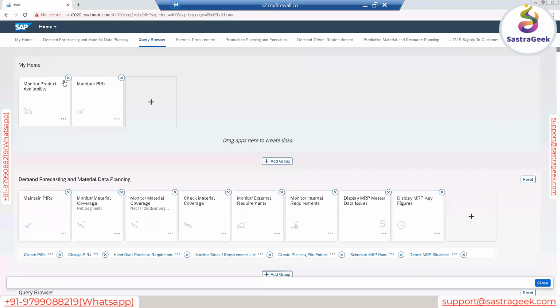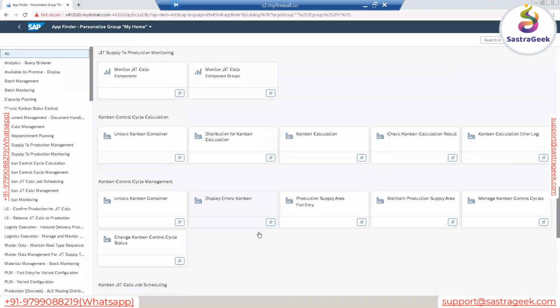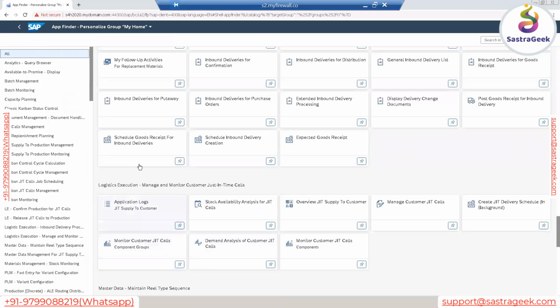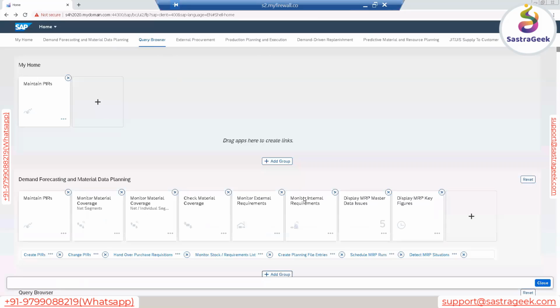From here the user can easily delete his applications, whatever applications are set up there. Or he can simply click on plus and add. When he clicks on the plus, it will go to the Fiori library and he will say which application he wants to add. He can simply go and add the related application. So this is the easiest way for the user to design his launchpad by his own taste.